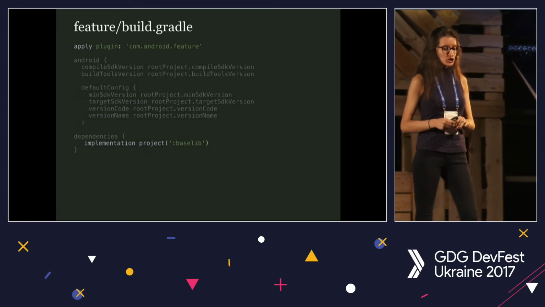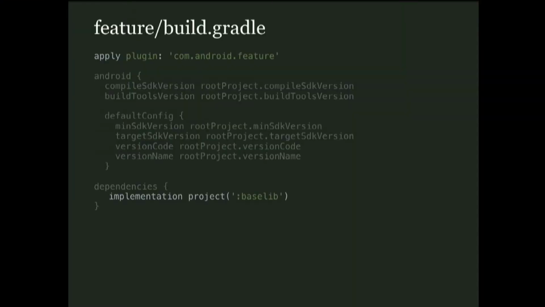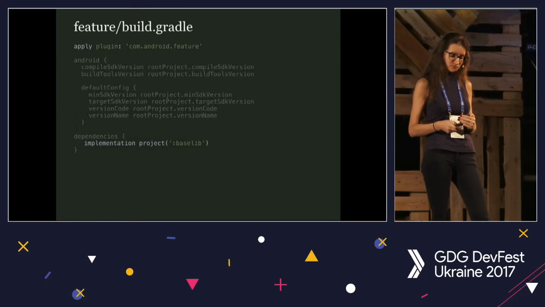Build.gradle file of the feature module would have a plugin com.android.feature. In the dependencies block, you don't really need to specify anything. You just have to tell your instant app that every feature would depend on the base module. Well, if there is a dependency that is not being reused among other feature modules, then you don't need to specify it in the base module. You can specify a specific library dependency within the feature module.